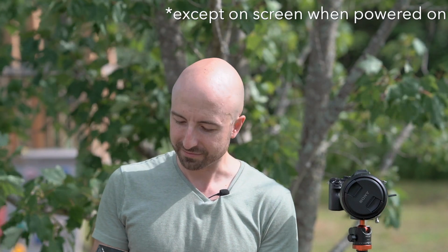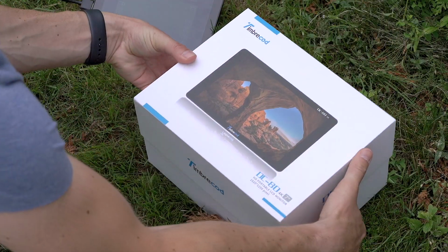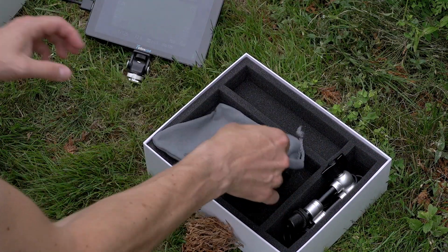Now for me, I'm generally only recording for a half hour to an hour at a time, so that's fine. If you're someone who records all day though, this thing is going to be useless to you. That's why we have a DC in here for charging. And it does take a little while to charge. How long? Well, it's a little bit hard to tell because there is no charge meter on here. You basically need to turn it on, and then you can see a little battery thing going up. But again, it doesn't tell you where it is in the charge, so that's a problem for me.